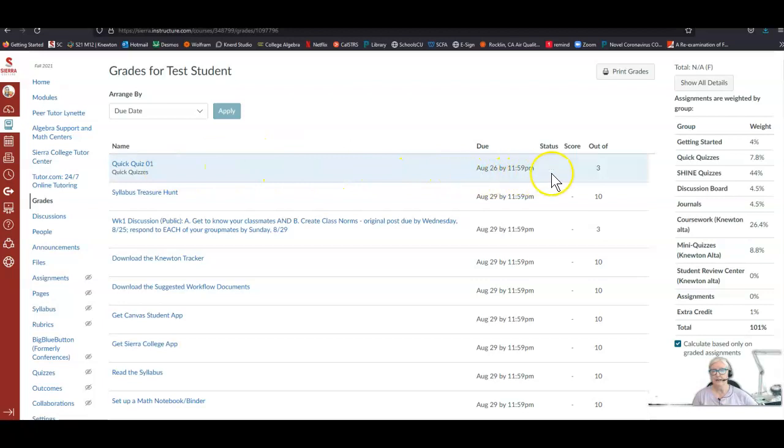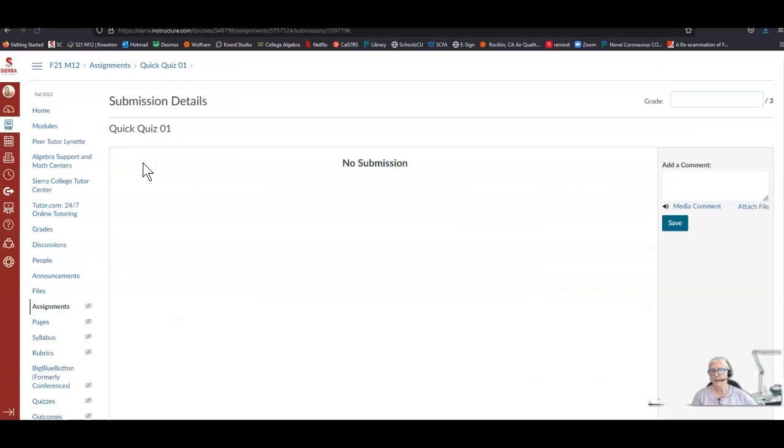You'll see the due date. You'll see what your score is once the due date has passed. Sometimes I have to put the scores in, and so it takes a day or two before I get them in. And then you can click on the assignment and see what you submitted. You can see your grade, and then you can put a comment here, or if I have put a comment here, you'll see it. So when you submit things, I can write on your digital document with my iPad, and then you'll be able to see my feedback.